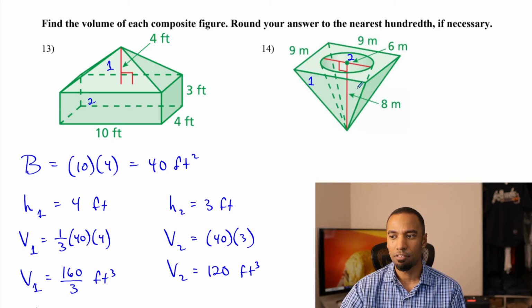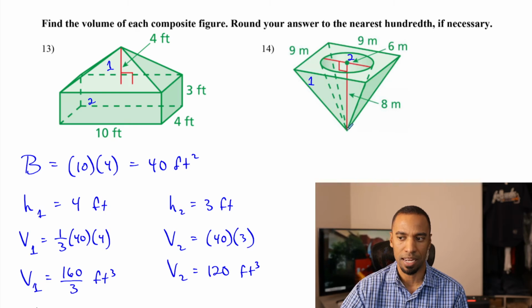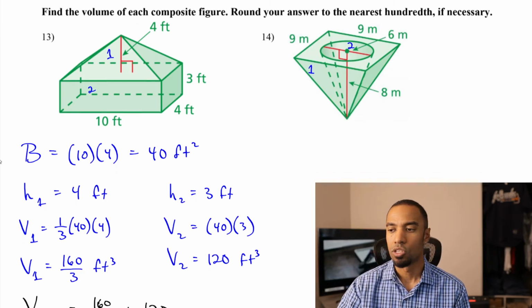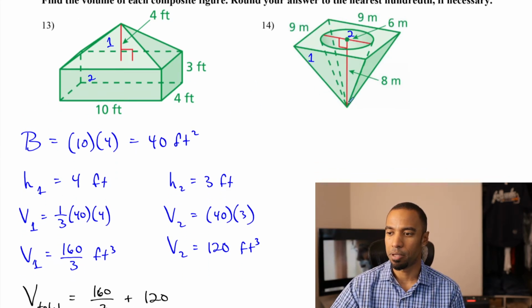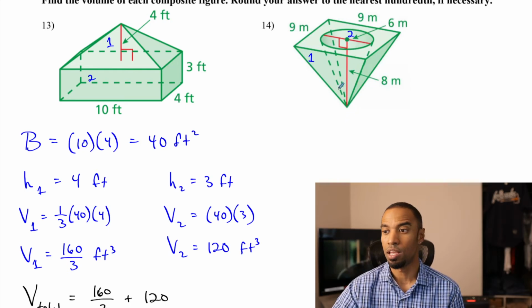You see that height of 8. The height actually is for both the pyramid and the cone, as they both meet at the same apex over here. So the volume of the pyramid comes from 1/3 area of base times height. Well, actually, both of them are 1/3 area of base times height.